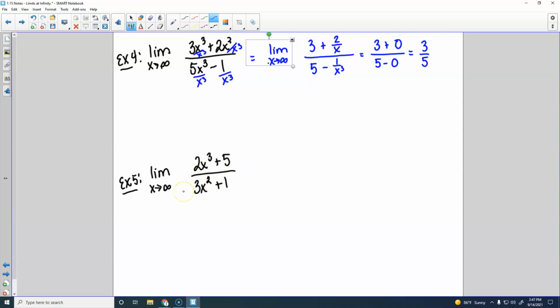What do I divide by on example 5? X cubed. The highest x squared from the denominator, so it needs to be x squared. Oh, 5? I thought you said 4. Yeah, I did that right. Yep. So you get 3/5 for example 4. We're okay there? I'm doing number 5 right now.